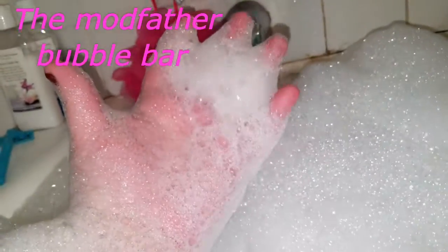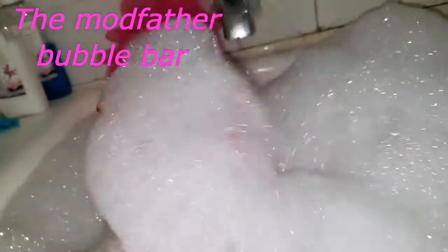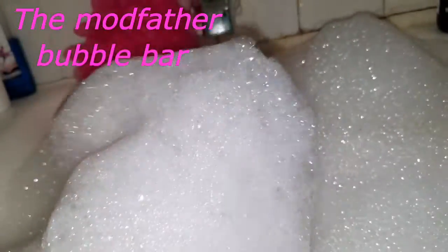Yay, bubbles! I don't care if you're 4 or 34 — bubbles are amazing. Everybody loves bubbles. How could you not love bubbles? I love that all these bubble bars and bath bombs, the majority of them will turn your water a color and it looks really pretty. I like the ones that are loaded with glitter, like Sunnyside — that's my favorite just because of the look. It looks like you're bathing in gold.